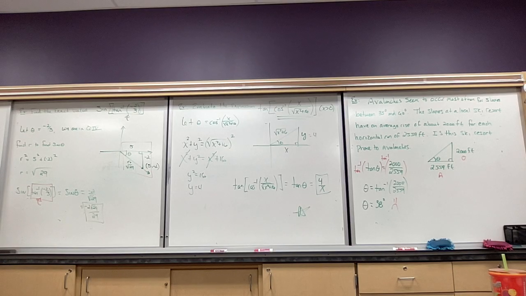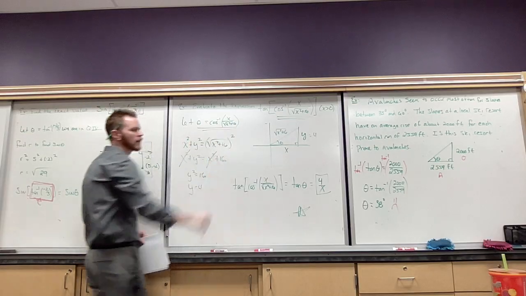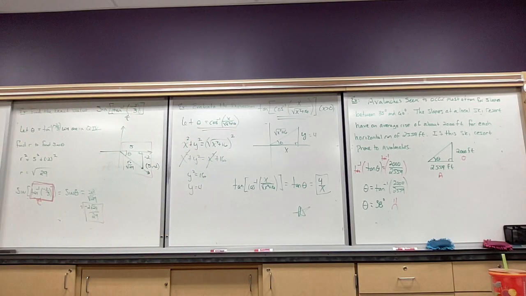Isn't theta the value of tangent? Theta is all of this. Theta is everything here. Oh, I guess I should put tangent there. I'm sorry. Over here, the other one made sense. I just forgot to write it there. Because then you could just substitute. But yeah, that's all we're doing. So the inverse of tangent, again, is just providing me the information I need to find sine of that angle. Okay. That's what that's going for.